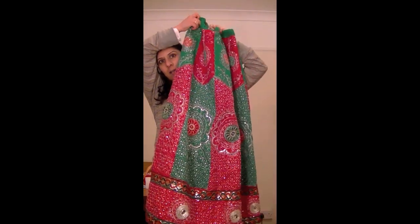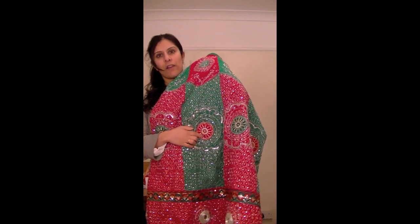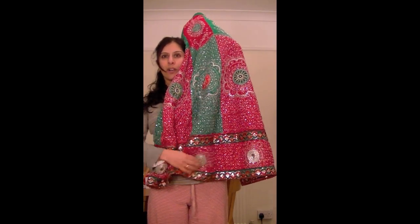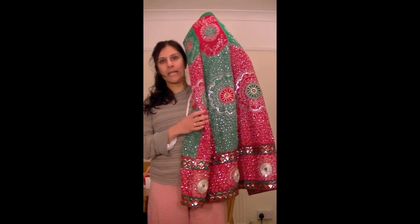You can see, I'll show you here. You can see the red velvet and the green velvet in the alternating colour patterns. And that border at the bottom is so beautiful, offset with this gorgeous silver. It just makes this a really beautiful blingy piece.